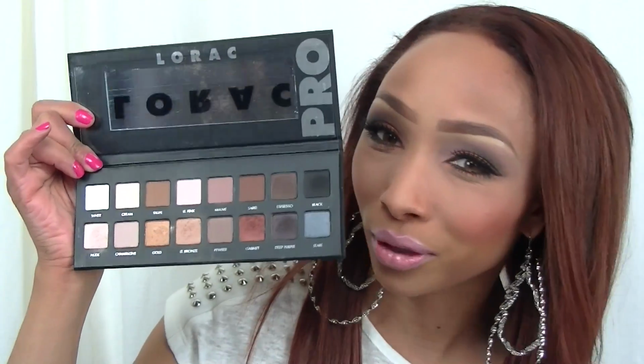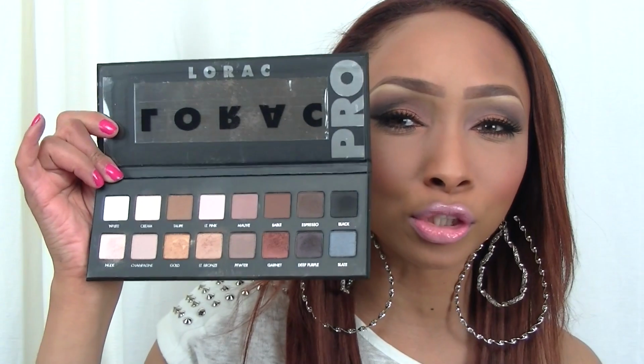And I know when she comes in, she's going to want me to do her face with these and it's going to cost her because she thinks I'm crazy. Love these though, guys. These are so warm, so rich, so buttery. Oh my gosh. Love. This is my number one holy grail of all times eyeshadow product for this month.